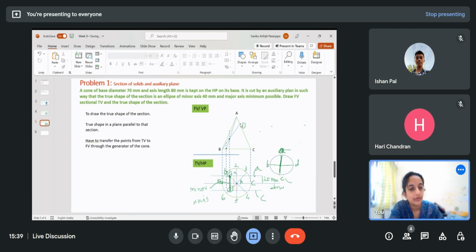But like I told you before, if this is the ellipse, then its minor axis is measured where? At the center of the major axis. So we see one axis in the front view, which is BD, and one axis in the top view, which is AC. Not this A. I'll name them BD and MN. So this is M and this is N. Let us assume my minor axis is MN. BD is the true length of my major axis, and MN is the true length of my minor axis. In the front view I see the true length of my major axis. Where should the midpoint be? The midpoint should be around here, and only if the minor axis passes through this midpoint will it be called a minor axis.